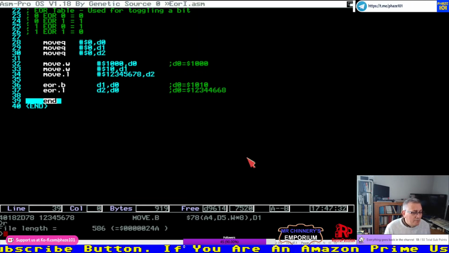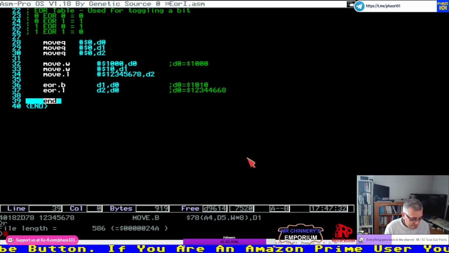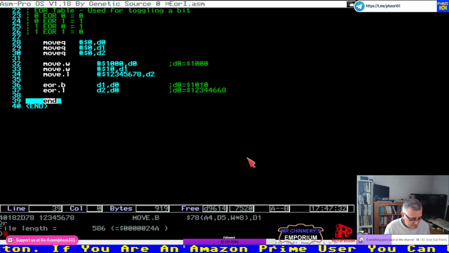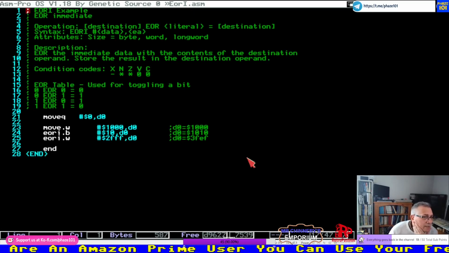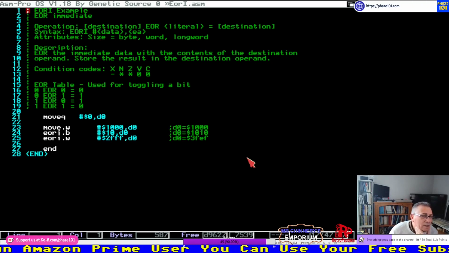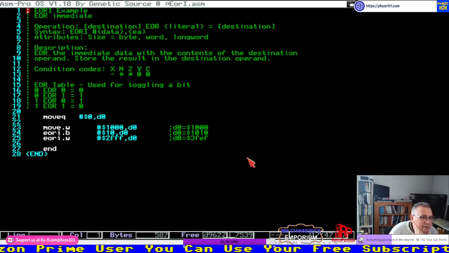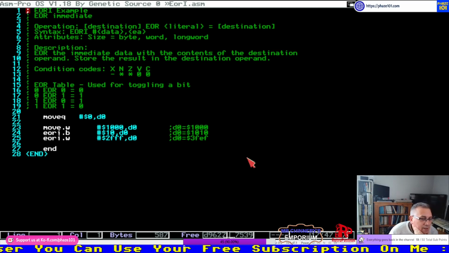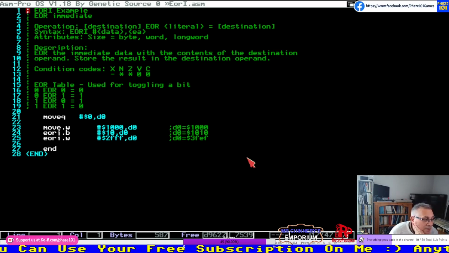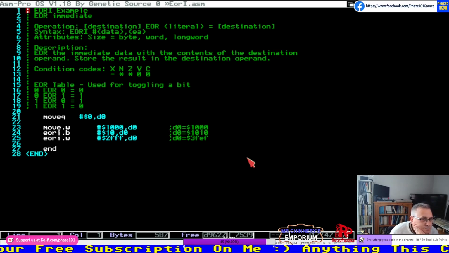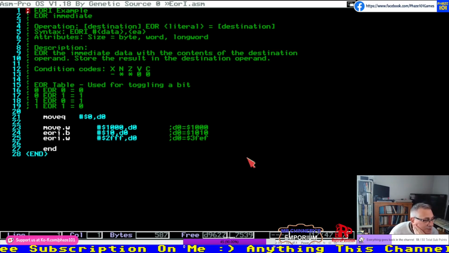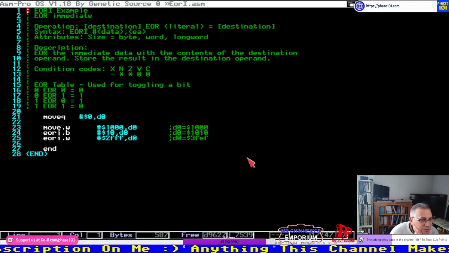Same thing we have, and we have already seen it in a way. XOR immediate also works on byte, word and long word. And notice immediate data against either a data register or memory, not address registers.